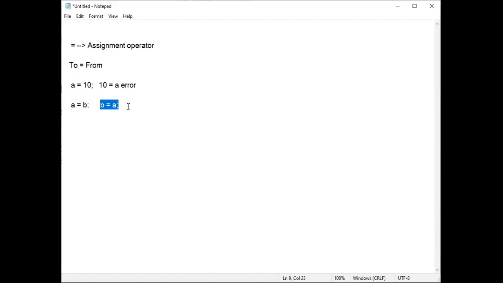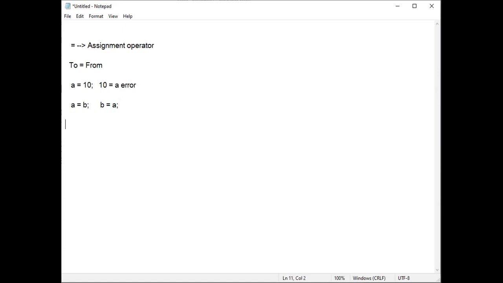You may not get an error message, but in the output you will get a wrong result, because you were expecting that b value will be copied to a, but suddenly what happened? a value will be copied to b. Then when you look at the program, you will come to know, instead of writing a equal to b, I have written b is equals to a. And in the first case you may get an error message itself, because actually you want to copy value 10 to a, but by mistake you have written 10 equals to a. So you may get an error message itself.